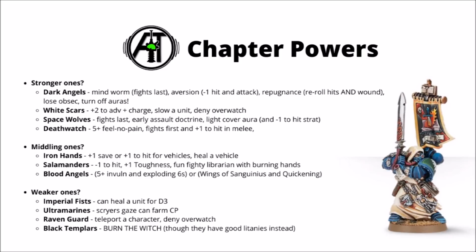They can either go down the buffing route of giving people a 5+ invul and exploding 6s to hit, or they can take Rage Mode Librarian, Lightning Mephiston or the Furioso Librarian and give them Wings of Sanguinius and Quickening, launching them across the board into combat at breakneck speed and hitting a bit harder when they get there.